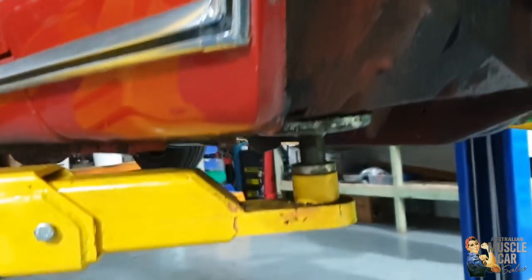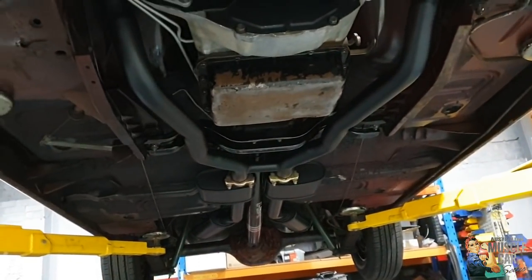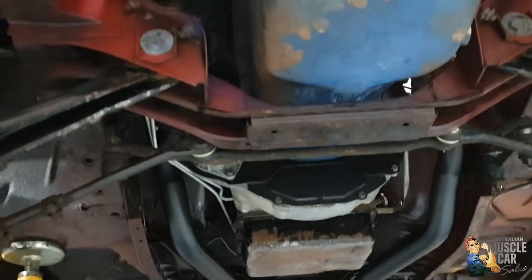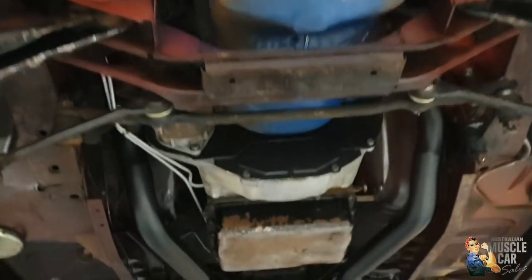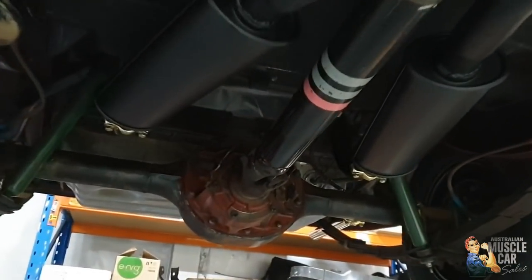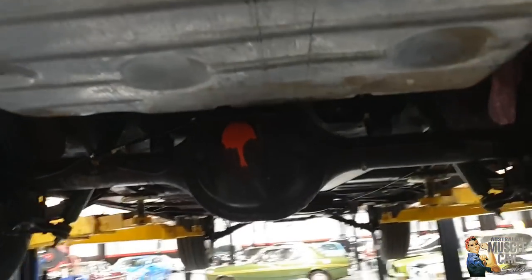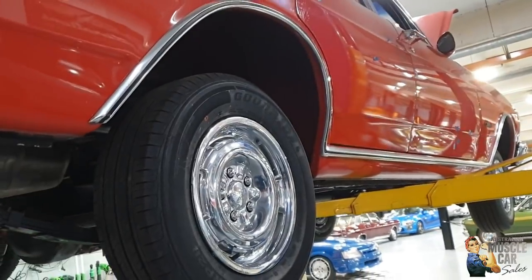I'll just take you, have a look underneath. We've gone over it, and you can see we've cleaned it so that you've got all the original paint still. Look at that. So that's really nicely prepared for sale. So this is what we can do. If you're interested in any of the cars, we can actually go through the car for you live, and you can feel very confident. Look at that. It's still got the original paint on the diff, on the drive shaft. You've got a number 8 on the 9-inch. Look at this paint splotch. Beautiful, beautiful car.